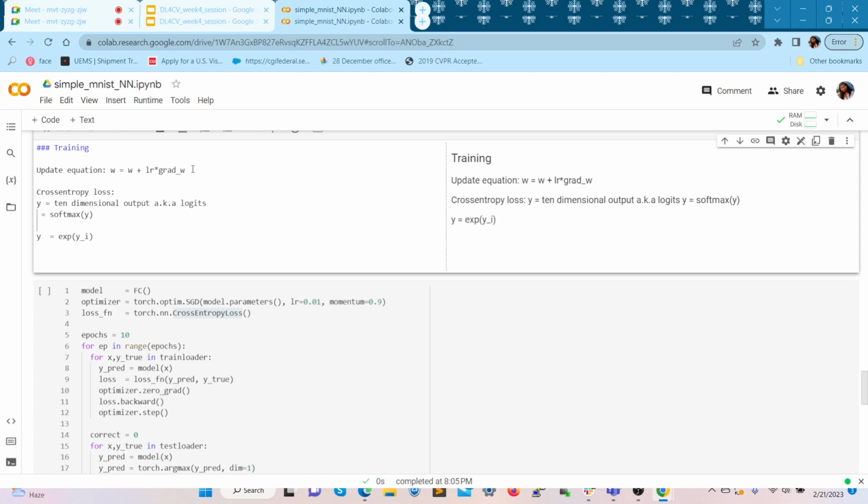Let me not call it y, let's call it y_prob. The ith element of y_prob will be computed as the exponent of y_i divided by np.sum of exp of y.